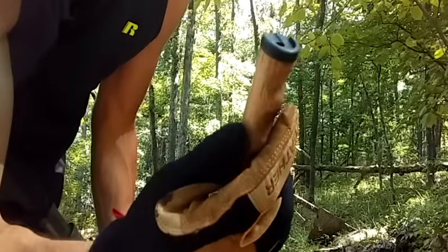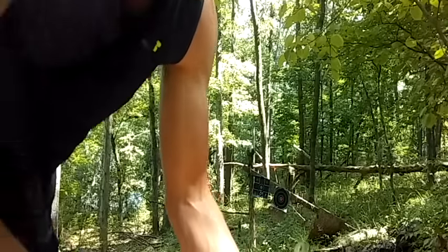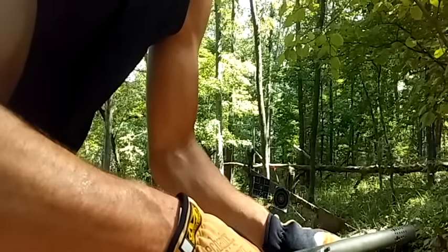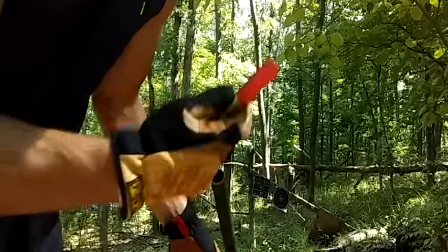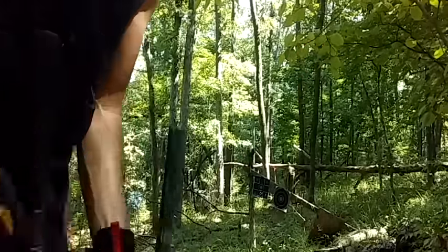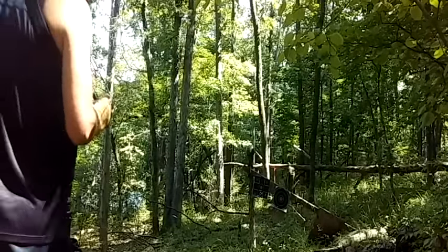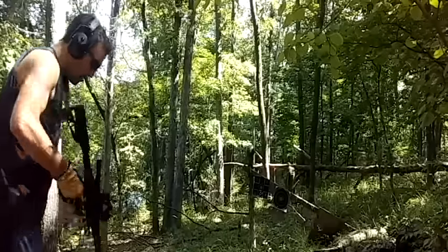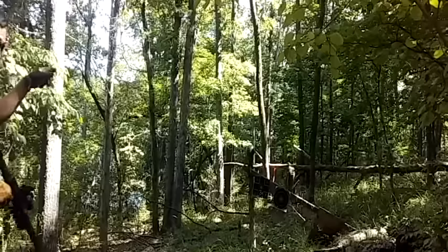One thing I wanted to show you is a nifty little shell puller — it's a 12 gauge reload shell attached to just a wooden handle. Many times you can get expansion in the shell; what that allows you to do is just pop it out. Now we're going to be running a 2 and 3/4-inch slug, Winchester Super X, testing the accuracy a little bit — another 8-inch watermelon.